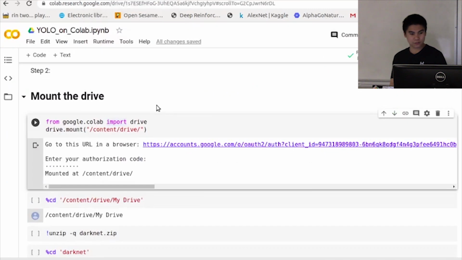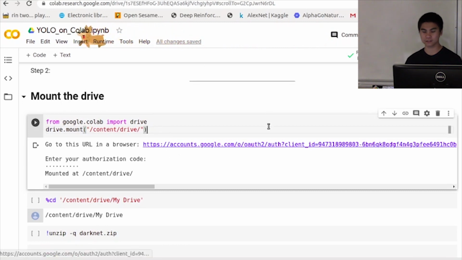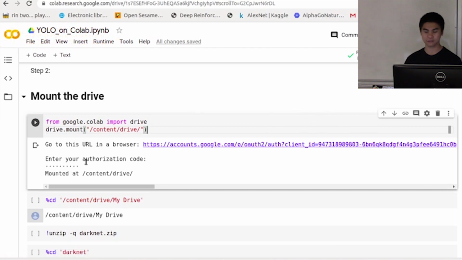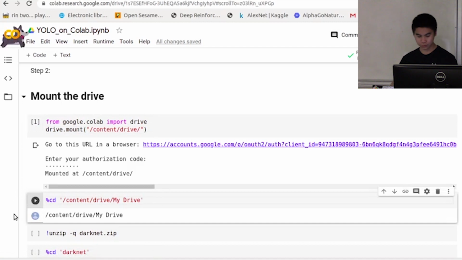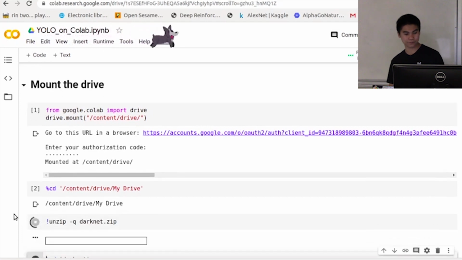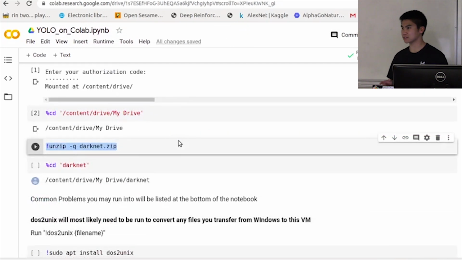All right. If you guys haven't mounted the drive, go ahead and mount it. You can run the cell by using Shift Enter or Control Enter. It'll give you this link, and then just click on the link, sign into your drive, copy the authorization code, and paste it back in here. Does anybody need help with that? No? Cool. I'm going to start running this stuff. What I'm doing here is going into the drive and unzipping the file that we just loaded. This should be fairly quick. All right, how many of you were able to unzip? Show of hands, 1, 2, 3. Ah, close enough. All right.